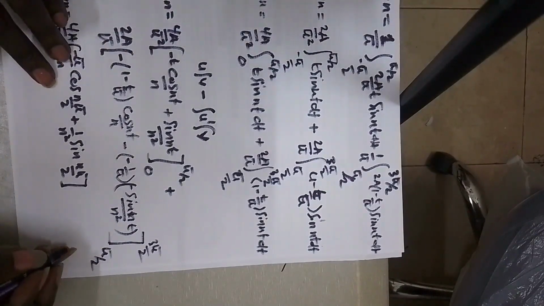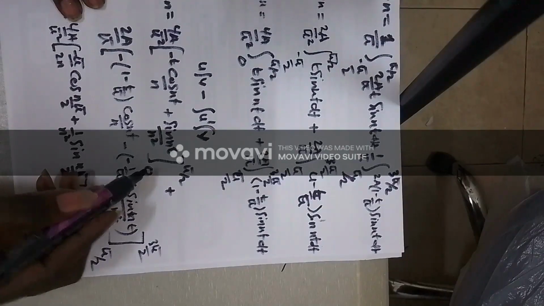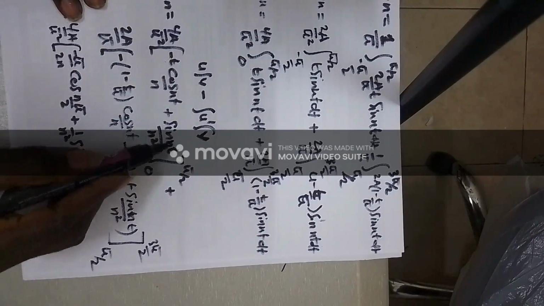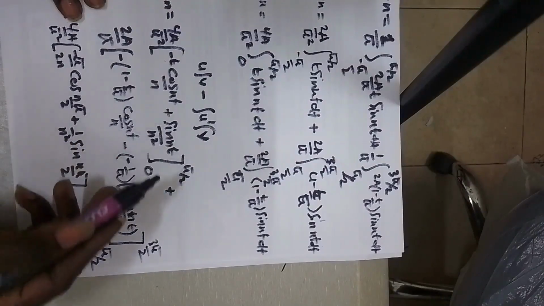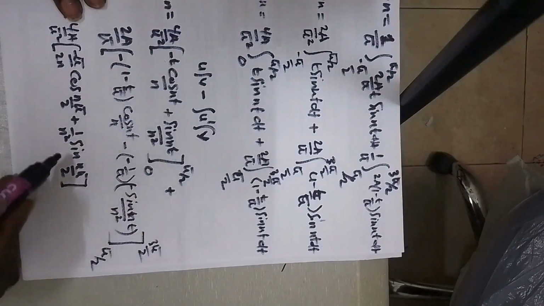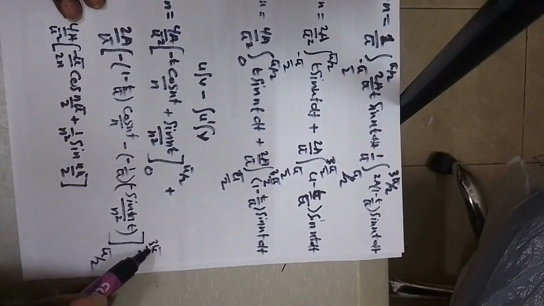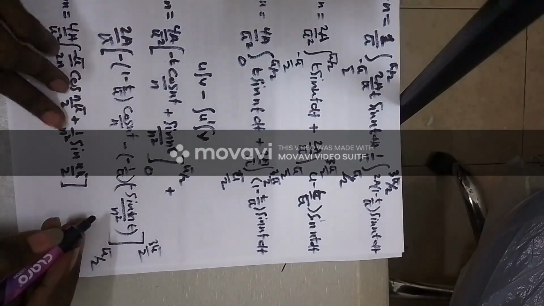Then after that, actually I have to insert the 0 also. If you put 0 into this minus t here, the whole thing becomes 0, and if you put 0 here, you get sine 0 n, and sine 0 is also 0, so this whole place also becomes 0. So in that case, this place remains like this. Then I'll come to this limit, 3 pi on 2 and then pi on 2.